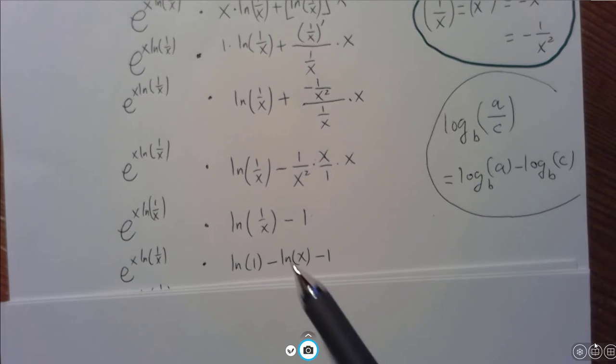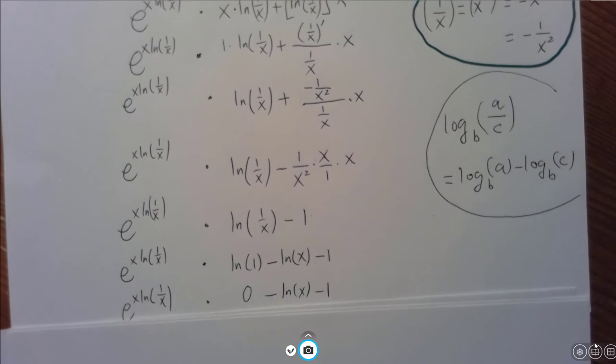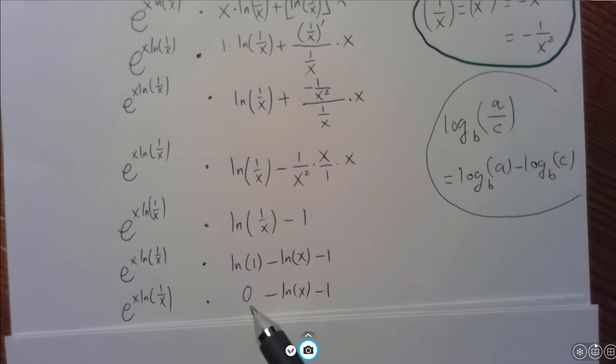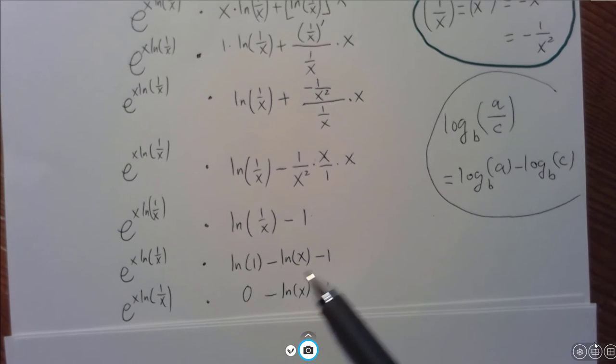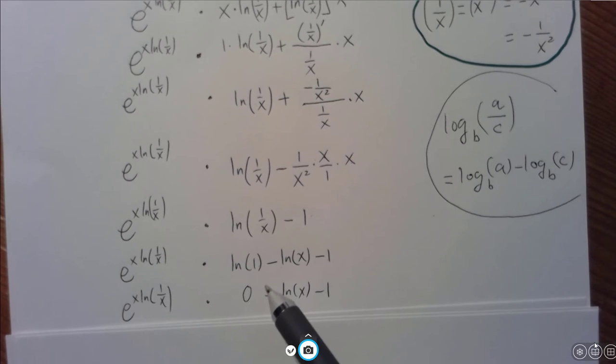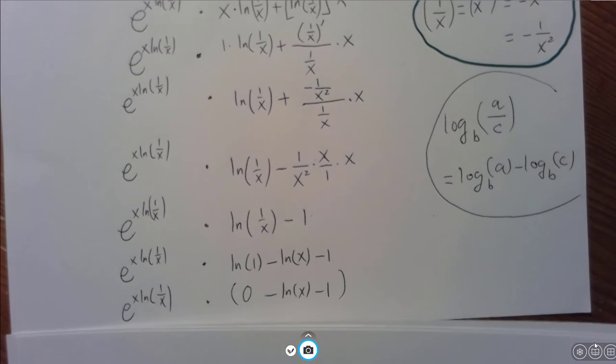So I apply it here. ln of 1 subtract ln of x from this division. And then subtract 1. Just carry down the 1. Now we already know that the ln of 1 is 0. So basically the whole process here, the second term now has only minus ln of x and minus 1. And remember, this whole expression now multiplies together with the first term that we had before.